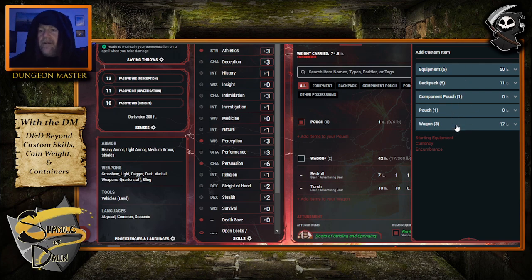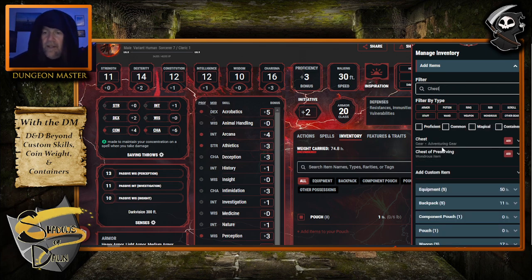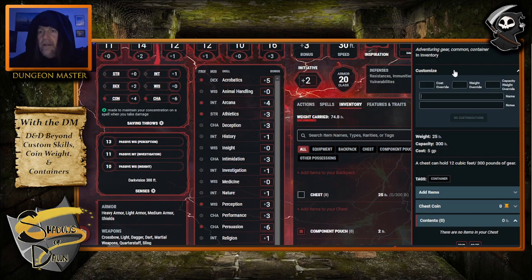Some of my characters in my game also have houses, right? So once again, we just go to a chest and we add the chest, and we find that little chest here. We click on it and we go to customize and we just name it chest at house, right? So this is a locked chest. It could be locked chest, maybe locked chest at house, right? And under the bed, whatever notes you want to put into it, right?